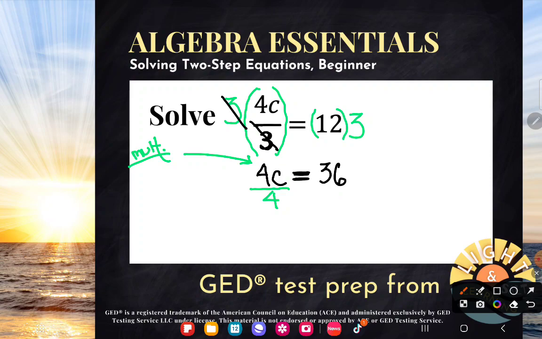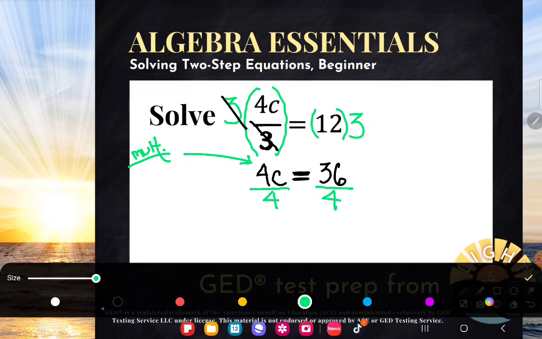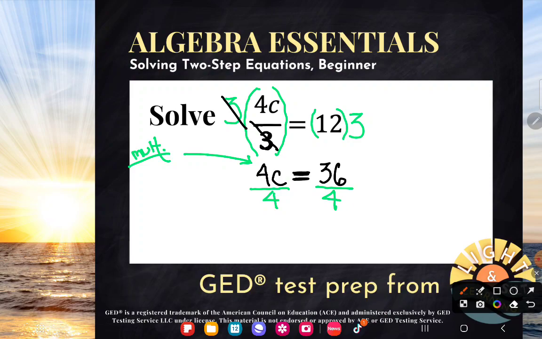Now, that change that I'm making, there it is in green. I can do it as long as I do it to both sides. So I'm going to jump across that equal sign and divide by 4 over there as well. Now you can see I have that balance. I'm making the exact same change on both sides, so it is legal and I am going to get an equivalent equation underneath.